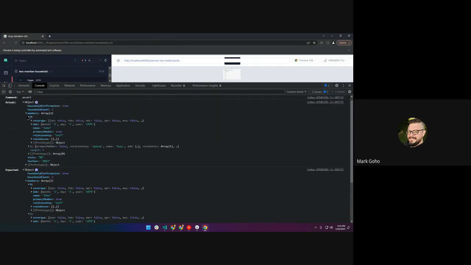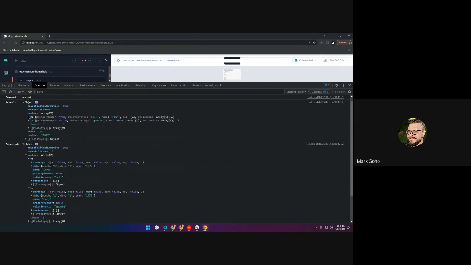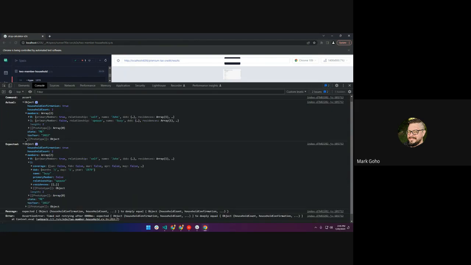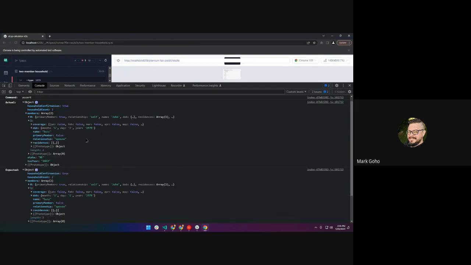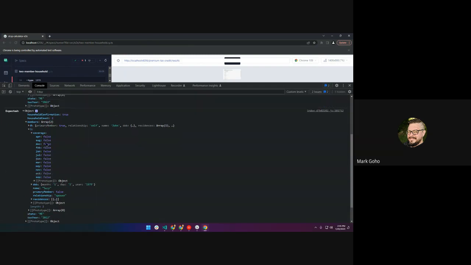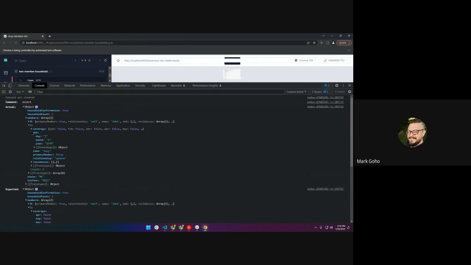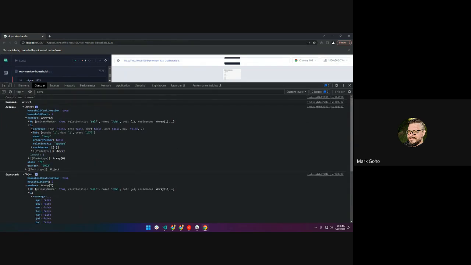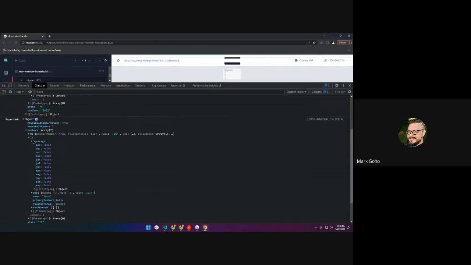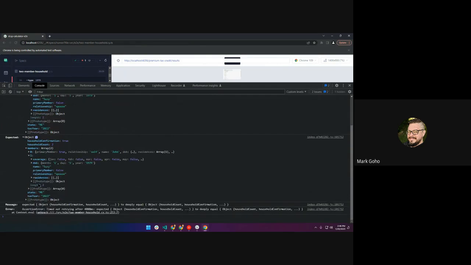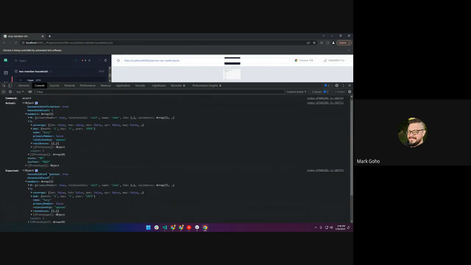So we'll collapse John, and we'll look at Susie. So date of birth looks correct. Susie, false. Spouse. Her coverage is all false. That's cool.